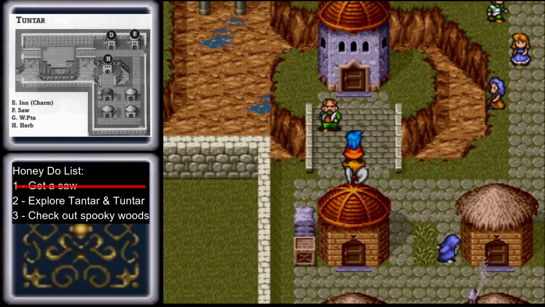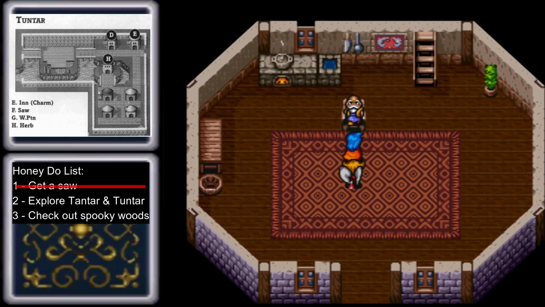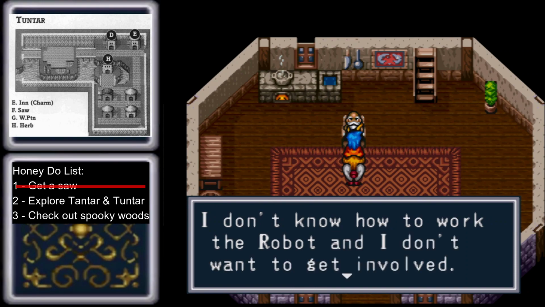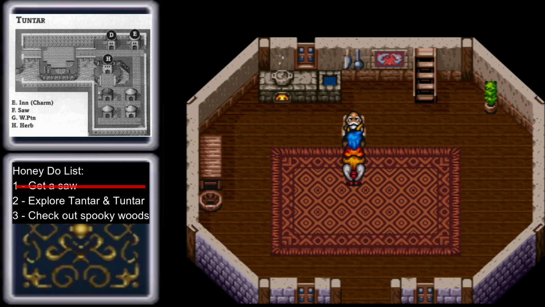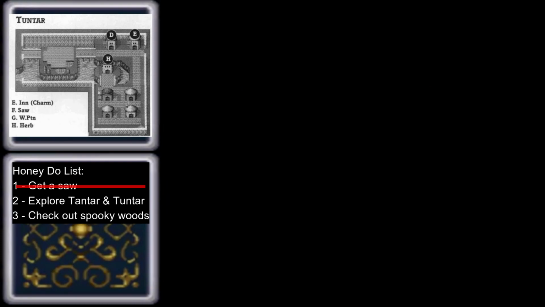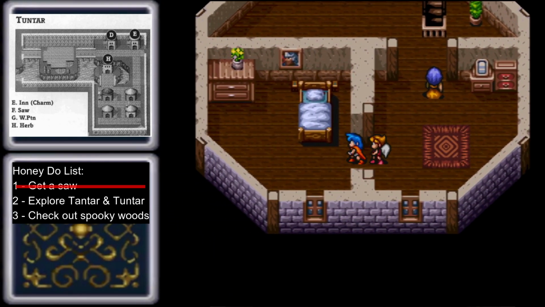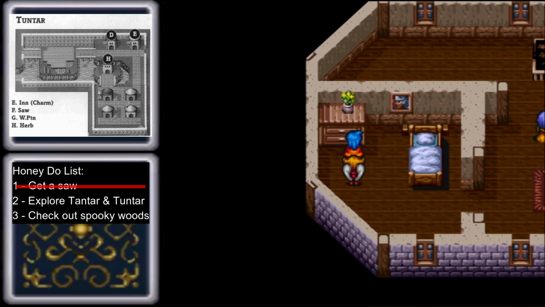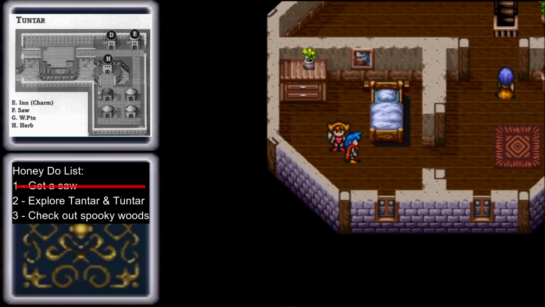Now in this chief's hut, I don't know how to work the robot, and I don't want to get involved. Tantar should give up the ring to resolve the problem. A little suspicious, the other guy's so nice. But if we head upstairs, we got another loot cabinet for an herb.